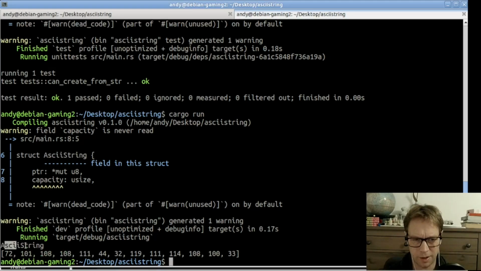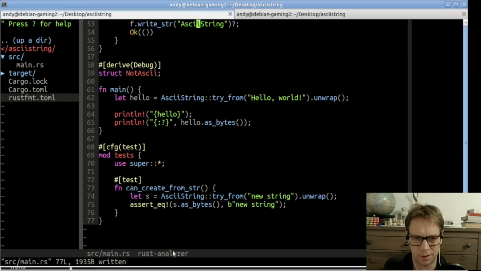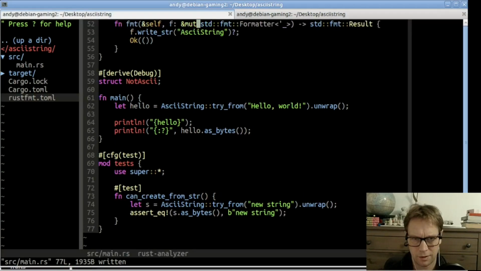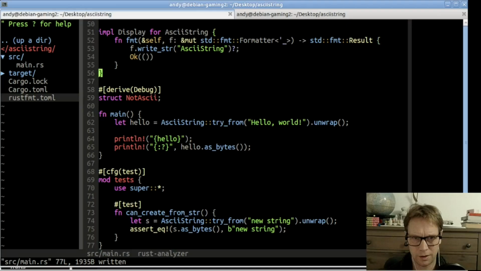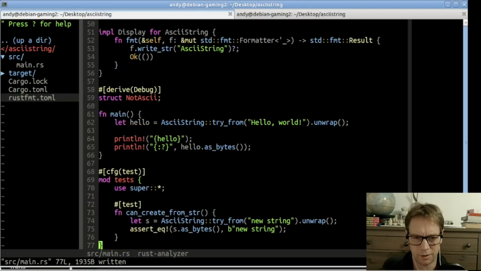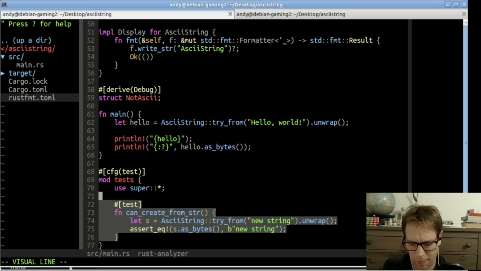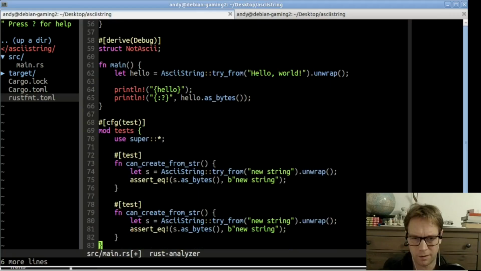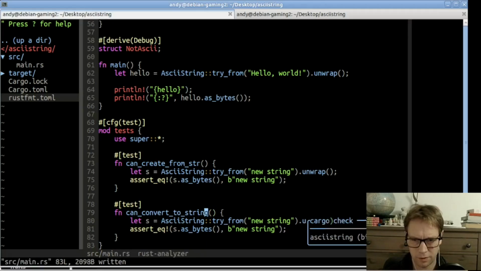So, all right, our display thing is not very good, is it? Shall we make that better? So, I guess displaying an ASCII string should just write that string. So let's make a test for that. Can convert to string.